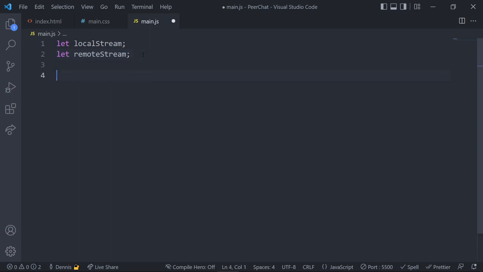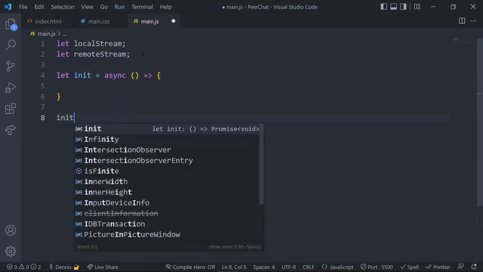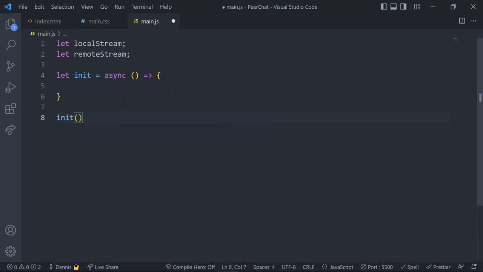So once we have that, let's create a function called init, and let's make sure it's an async function. With this function, we're just going to call this right away. So this will be the function that starts everything up. And when we load our page, what's the first thing that we want to happen? Typically when you go to a website that takes your camera's audio and video, usually it has to request permission and actually get access to that. So we're going to call a function that's going to ask for permission for access to our camera's video and audio, and then we're going to add this to the DOM.